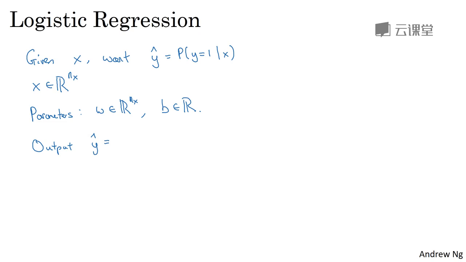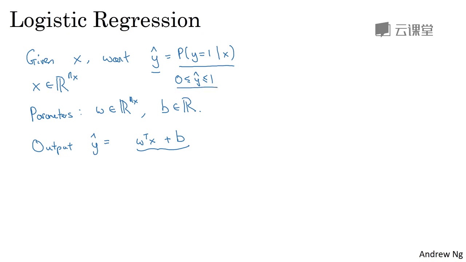So given an input x and the parameters w and b, how do we generate the output y hat? Well, one thing you could try that doesn't work would be to have y hat be w transpose x plus b, a linear function of the input x. And in fact, this is what you use if you were doing linear regression. But this isn't a very good algorithm for binary classification because you want y hat to be the chance that y is equal to 1. So y hat should really be between 0 and 1. And it's difficult to enforce that because w transpose x plus b can be much bigger than 1 or it can even be negative, which doesn't make sense for a probability that you want to be between 0 and 1.